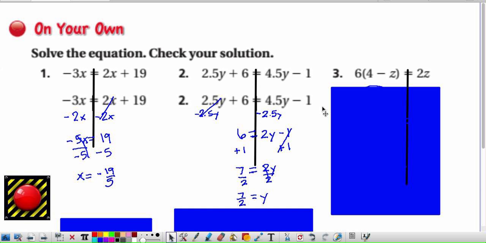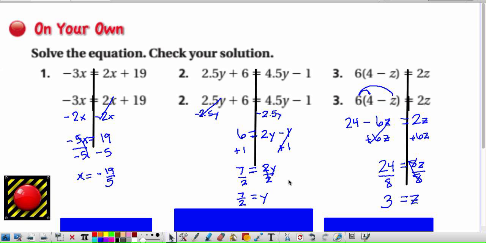I know it's a little bit different just seeing the answers rather than seeing me work them out. But on this one, you can see that we combine the x's together by subtracting 2x off both sides. Then we ended up with negative 5x equals 19. We had to get rid of this times negative 5 by dividing by negative 5 on both sides. Remember, whenever we have an improper fraction, unless it's going to work out as a whole number, you leave it as the improper fraction. So that's why we're left with negative 19/5.